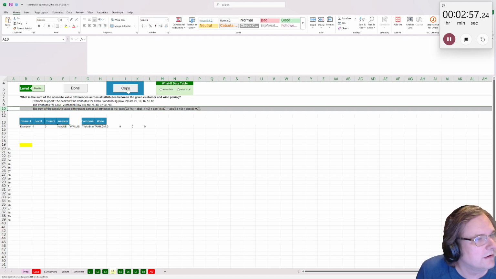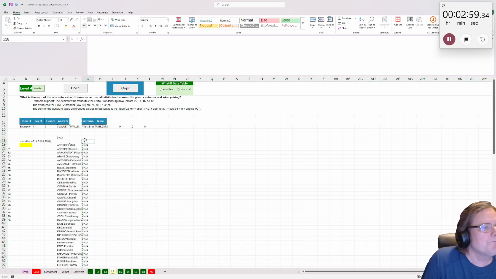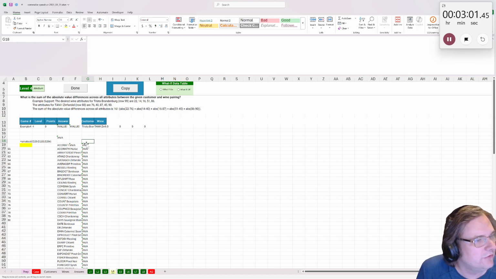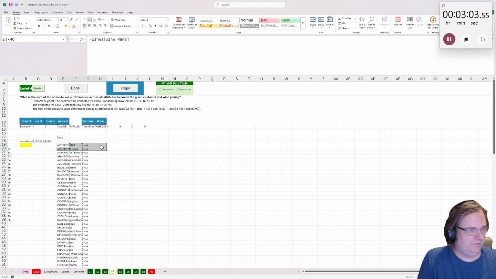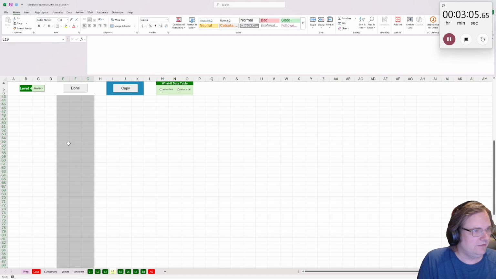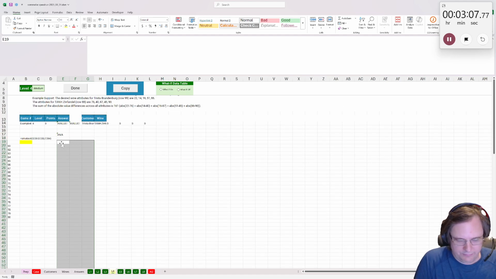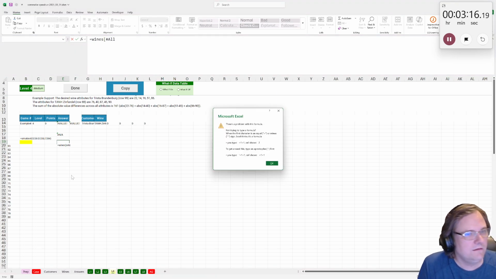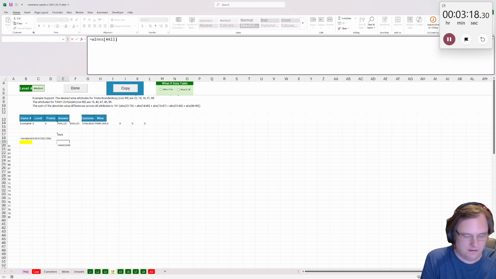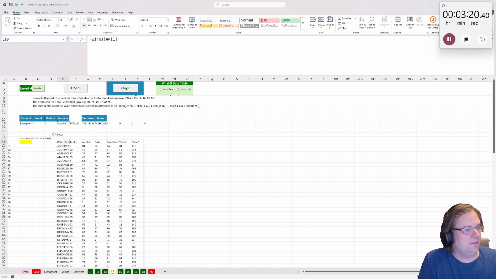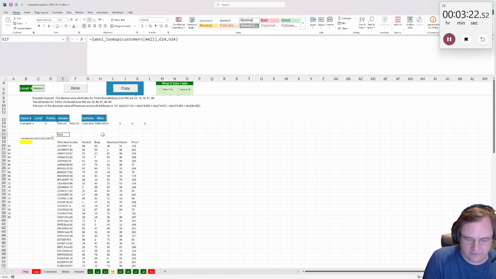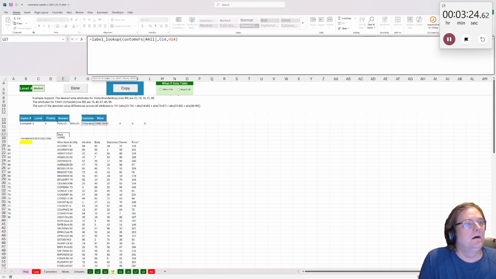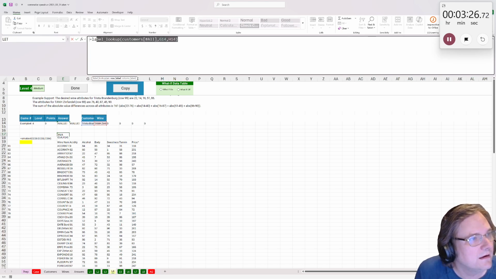And then for the next one, I want to look at all of the attributes for the wines, all right? So why don't I put the entire wines table here, right? So if I start with the entire wines table, all data, and I also need to know what the customer wants, right? So I'm going to look up on the customer data.